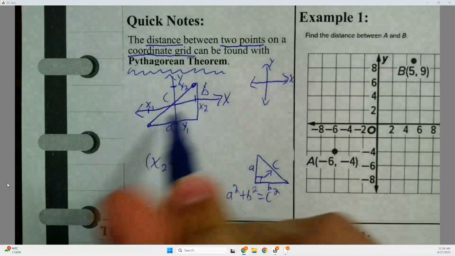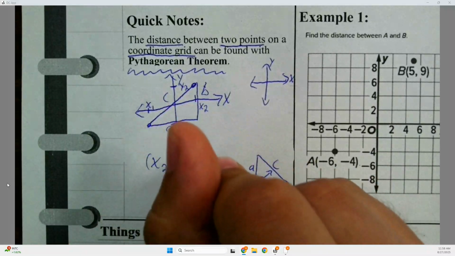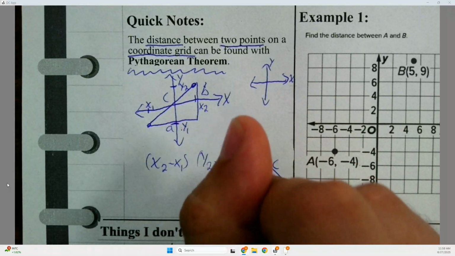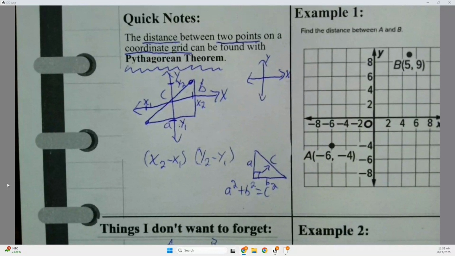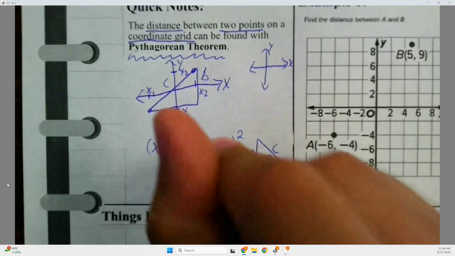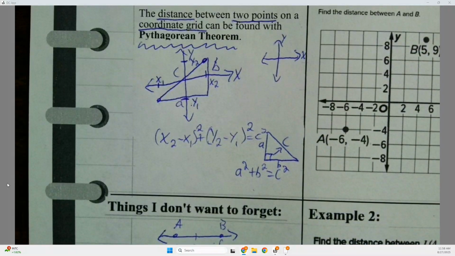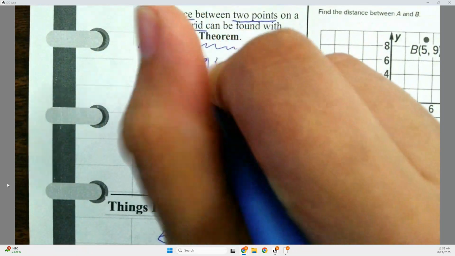Well, I go from x1 to x2, so there's my distance. And then I have my changes in my y's, right? For B, B is just the changes of the y's, y2 minus y1. But wait, if I have A, B, and C, why can't I just use my Pythagorean theorem, right? A squared plus B squared should equal C squared, right? That's what the Pythagorean theorem says, where this is x2 minus x1, and up and down is y2 minus y1.